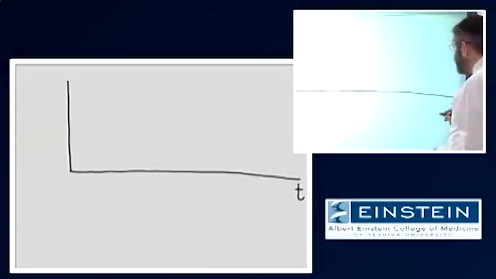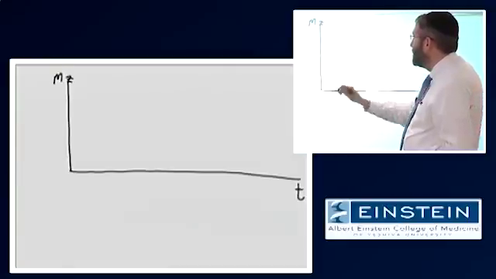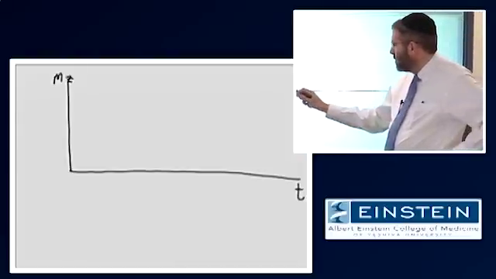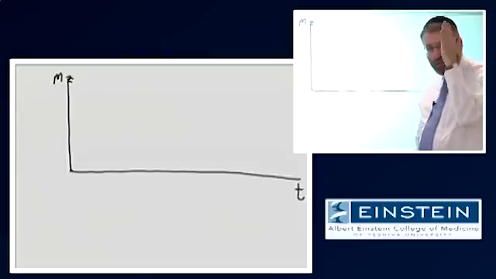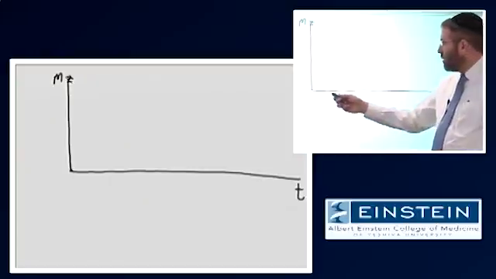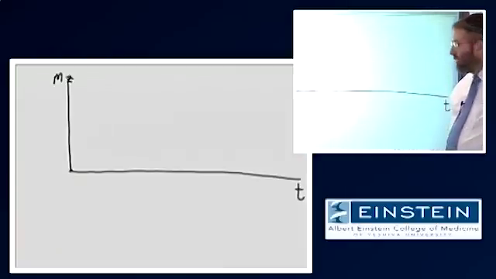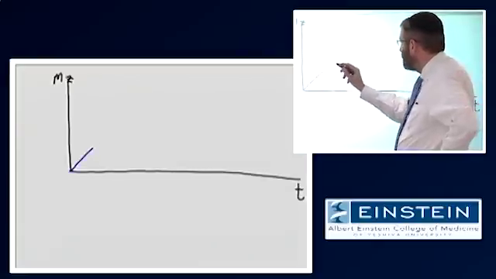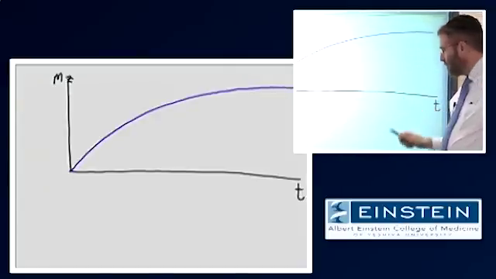So if this is time, and this is the longitudinal magnetization. So right after our 90-degree angle of rotation based on that RF pulse, we start out with 0 amount of longitudinal magnetization. Right? And if we just think about what happens to that longitudinal magnetization over time, it recovers over time.